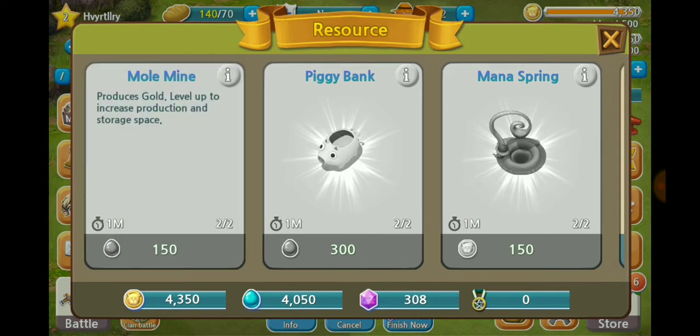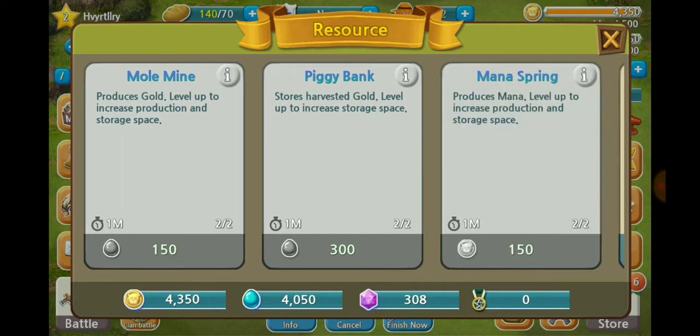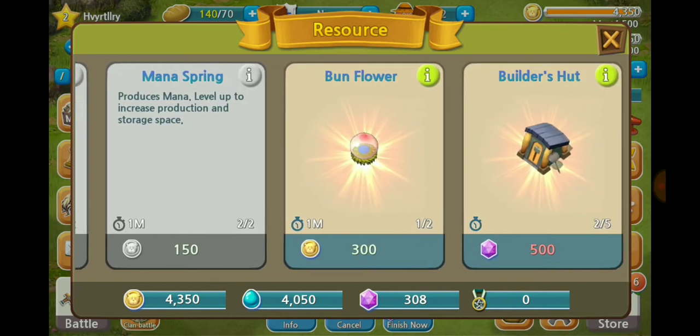Let's see. The mole mine produces gold. Level up to increase production and storage space. Piggy bank stores harvested gold. Level up to increase storage space. Mana spring produces mana. Level up to increase production and storage space.